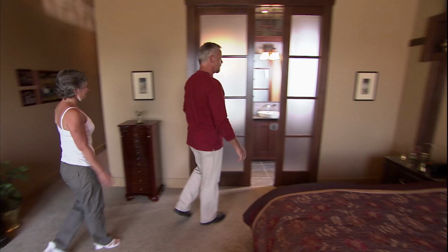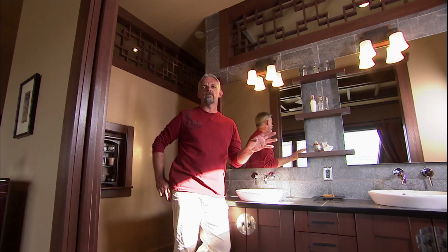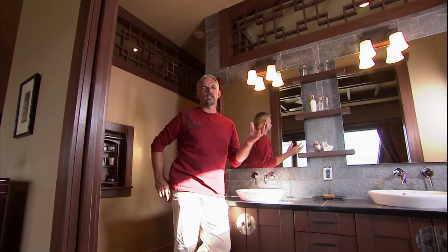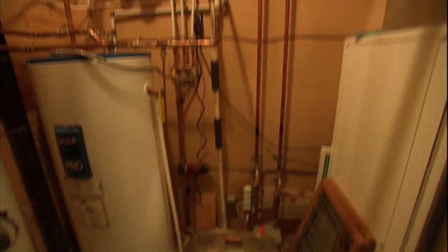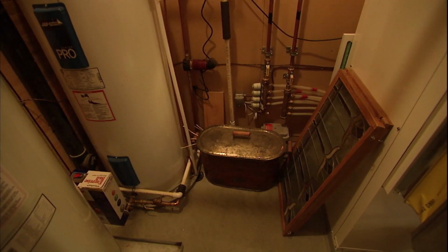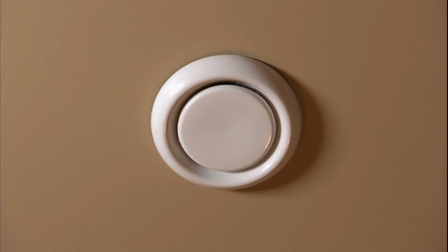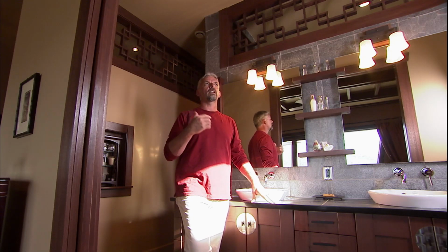Sliding doors separate the bedroom from the ensuite bathroom. One of the things that we've done is eliminated all the individual bathroom fans in the house and replaced them with a central ventilation system called an HRV, which is basically a heat recovery ventilator system. So what it does is it concentrates vent outlets, as this one is up in the ceiling here. When we kick it into high speed like this, the little port opens up to enable more air to get out and also turns the fan onto that high speed.